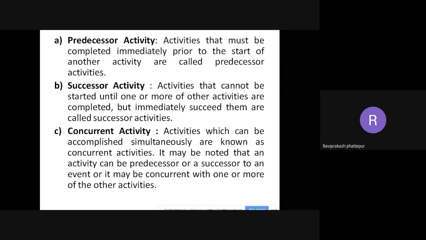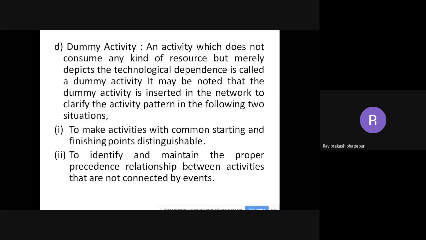Then comes, not concurrent, so not three, four, one more: the dummy activity. This is the dummy activity which is just shown for representation. It doesn't use any particular resources. It is just to know the precedence and the succession. There are network diagrams that need to be drawn, and to understand that particular network diagram, you need to have this dummy activity.